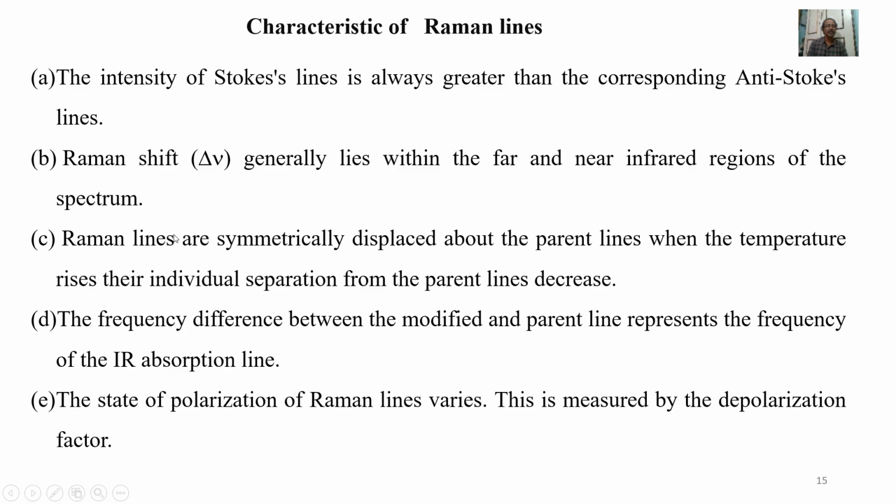Raman lines are symmetrically displaced above the parent lines. When the temperature rises, their individual separation from the parent lines decreases. The frequency difference between the modified and parent line represents the frequency of the IR absorption line. The state of polarization of Raman lines varies. This is measured by the depolarization factor.